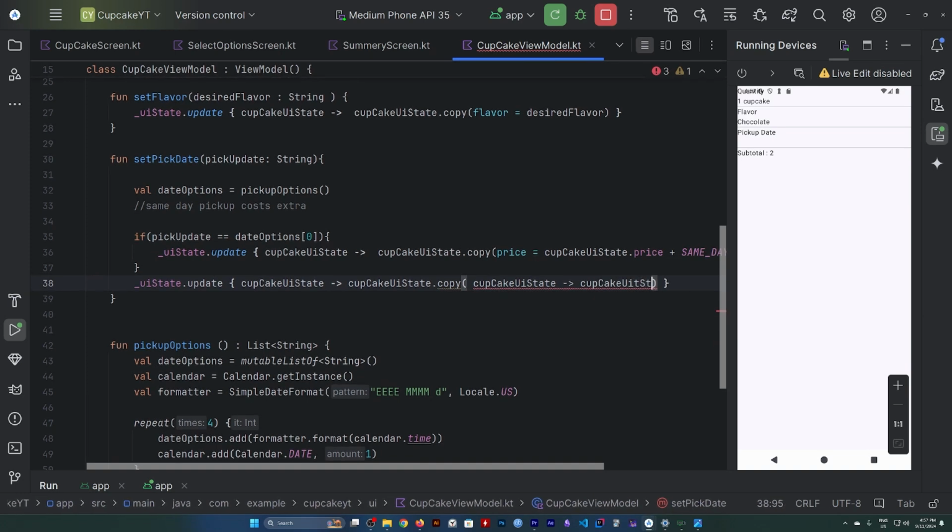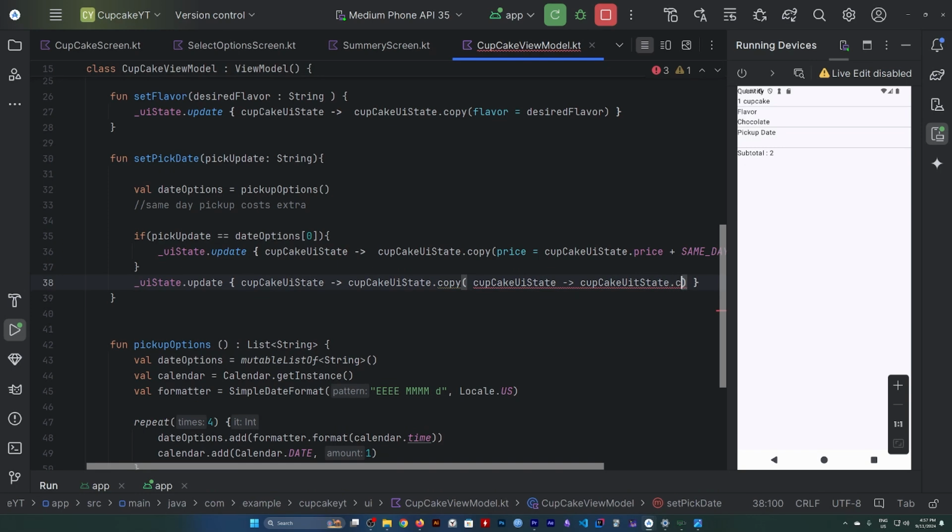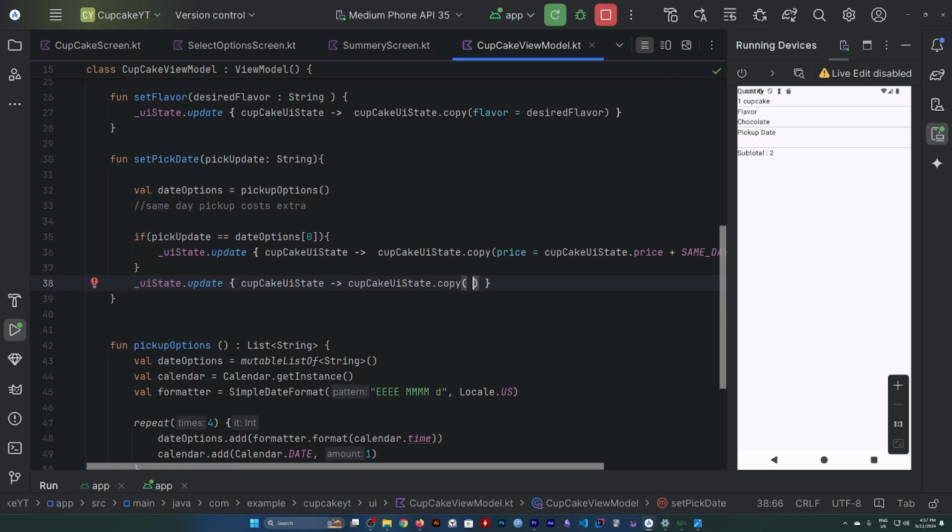So why do I not get the option? Okay, we already have that. So cupcake UI state copy.